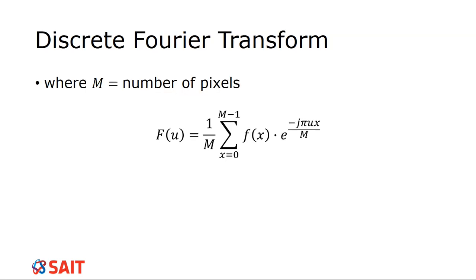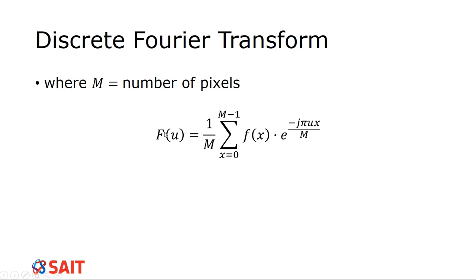Then we have the discrete Fourier transform. Now, this is really going more into remote sensing. The discrete Fourier transform is used because we have a number of pixels. Pixels are discrete. Now you're going to say, before you said that it has to be continuous. Well, it is continuous in terms of the energy, and it is continuous in terms of the image itself. What it's not continuous in is the fact that it's a pixel. So we can use the discrete Fourier transform.